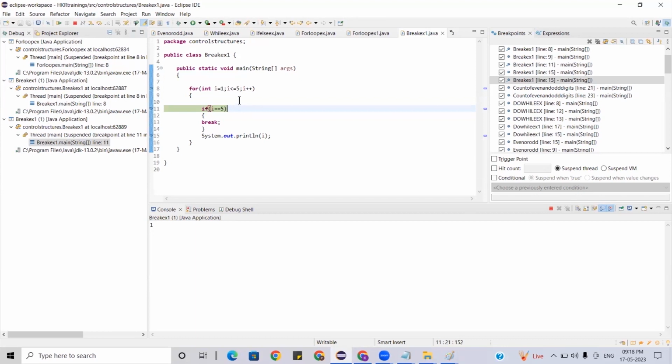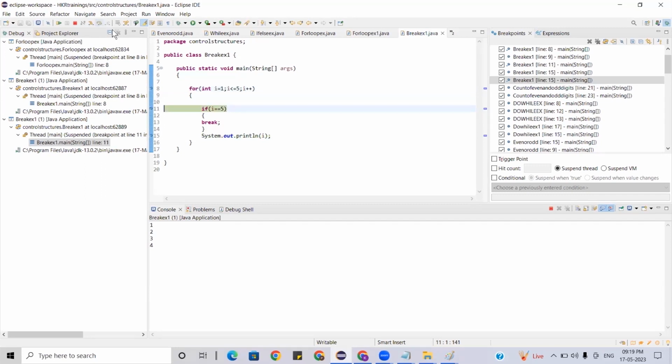So in the if condition, what happens if the given condition is false, it will come out of the if block, right? So here 2 is not equal to 5. So it will not go for this break. It will come here and it will print the value of 2. Okay, see, 2 is printed. Next again it goes, 3 is printed. Then again, what is the current value of i? The current value of i is 4. So 4 less than or equal to 5 is true, right? So next, since the condition is true, System.out.println will print the value of 4.